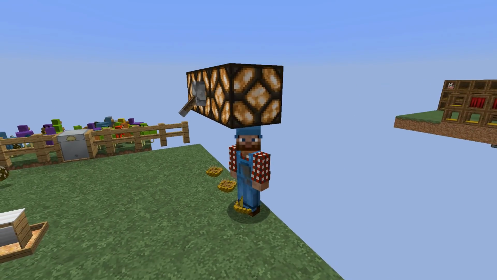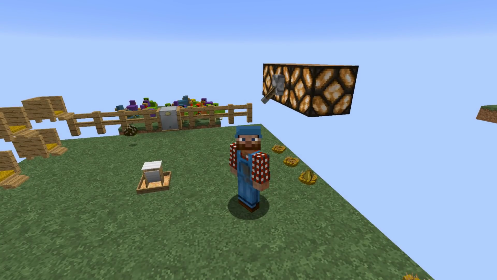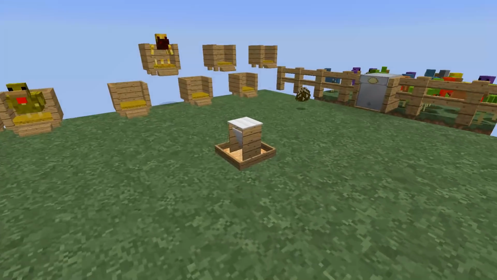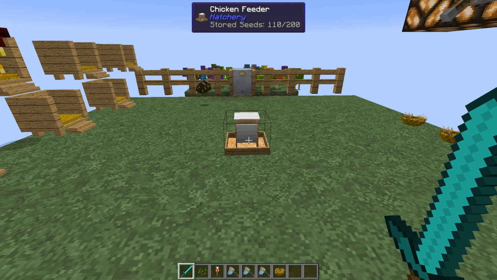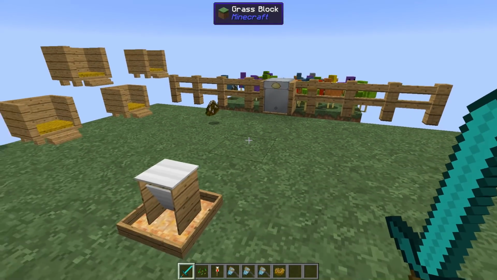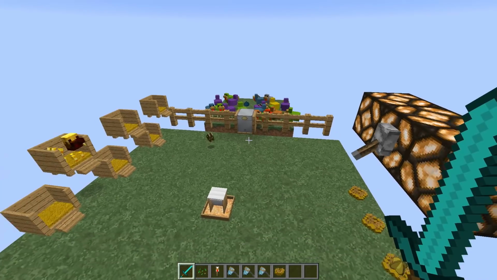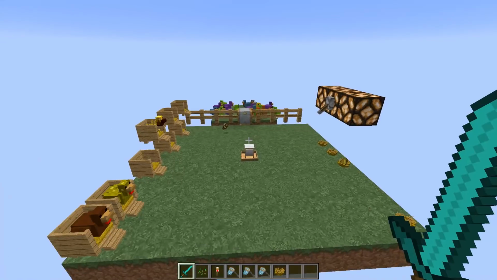So what you can do is you could have something set up to automatically put eggs into the nest underneath the redstone lamp, and you just stand there AFK. You have in front of you the feeder here that allows you to automatically feed the chickens to grow faster, and then you have a nursery monitor that will pull the babies out of your area into some other place where you can kill them, or whatever you want to do with your chickens. And there you go. Those are the 3 mods dealing with chickens.